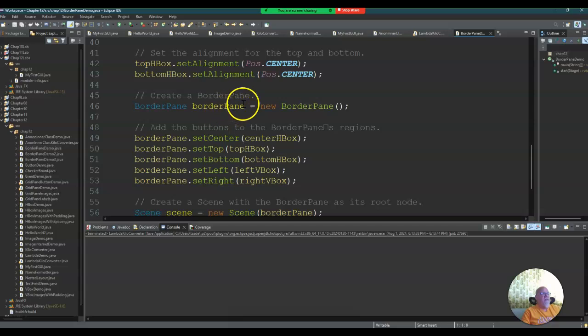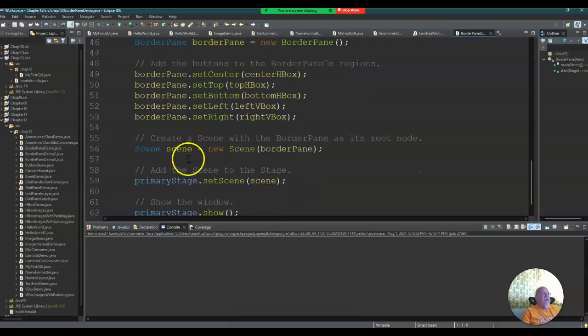Lowercase border pane is instantiated as a new border pane. Then I say border pane dot set center. We're going to put the center H box in there. Border pane dot set top, we're going to put the top H box in there. Set bottom, the bottom H box. Set left, the left V box, and set right, the right V box. Then I create my scene and I load the border pane in that.